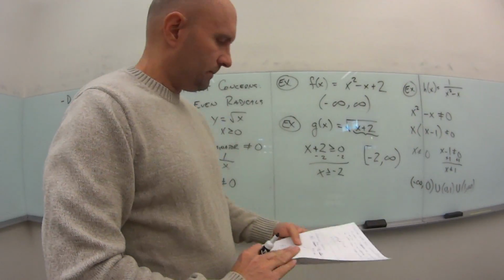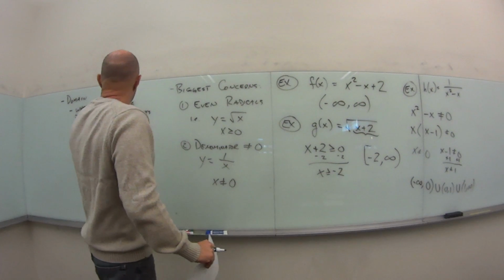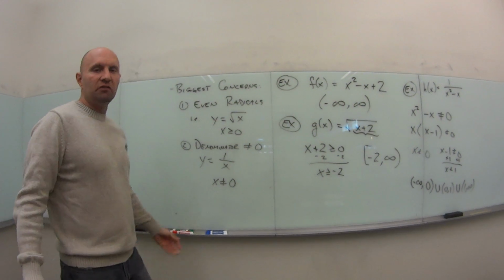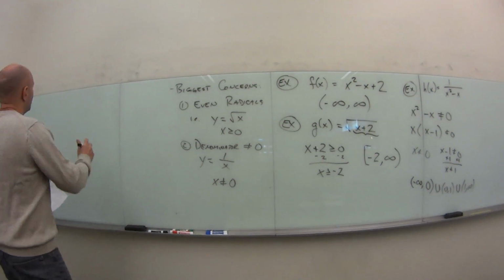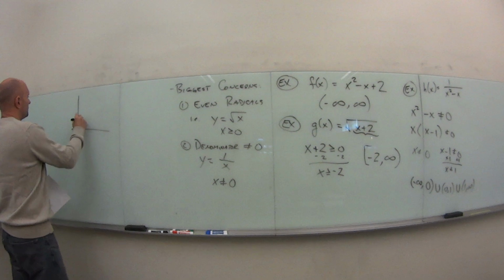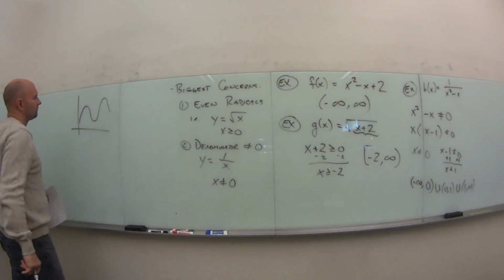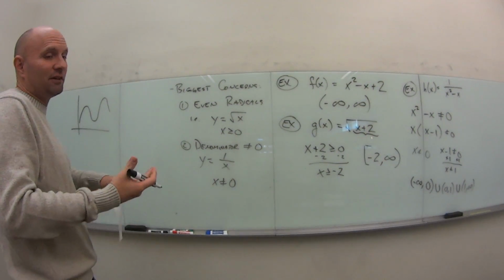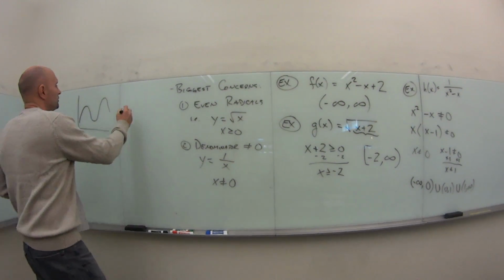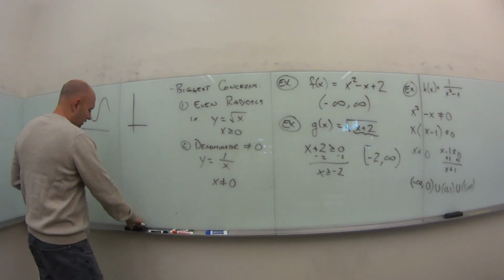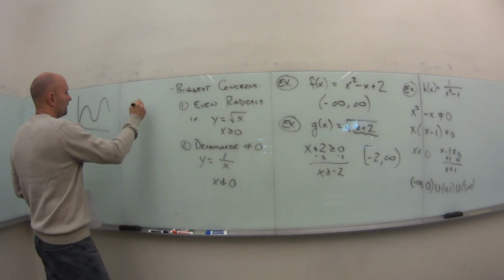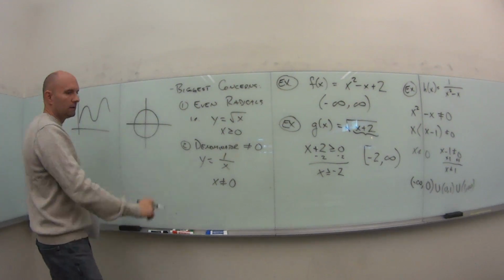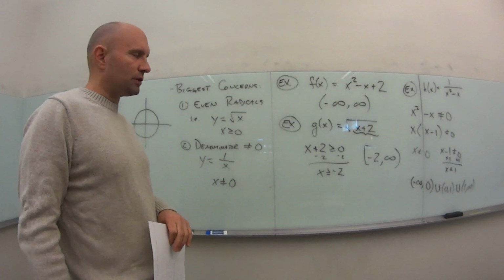Lastly, for video 1, if I'm given a graph and someone says to me, is this a function? So let's say I give you this picture. Is that one a function? I didn't tell you what the function was. I didn't tell you if it is actually a function. I'm just saying, is it a function? Or how about the unit circle? If I have that picture, is that a function?